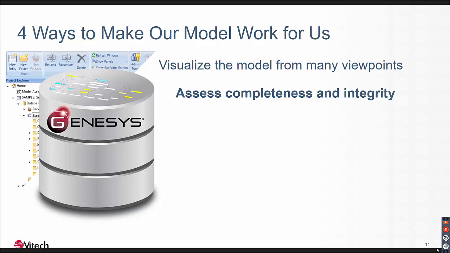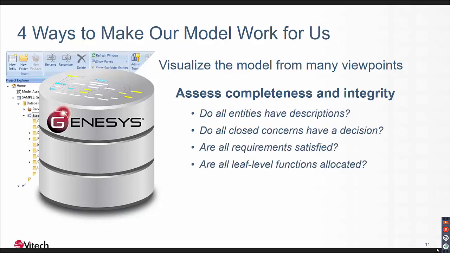checks. Now, there are two types of checks here listed. One is completeness. This is the one that we generally think of. It's classic systems engineering bookkeeping. Do all my entities have descriptions? We're really bad about just putting boxes on diagrams and thinking that we've modeled. That's not true. That's a very ambiguous form. We need to be more explicit.